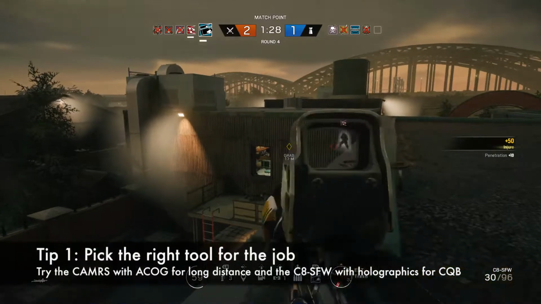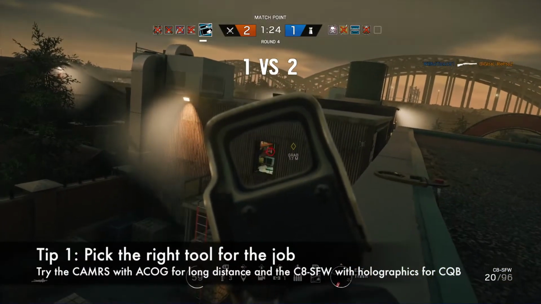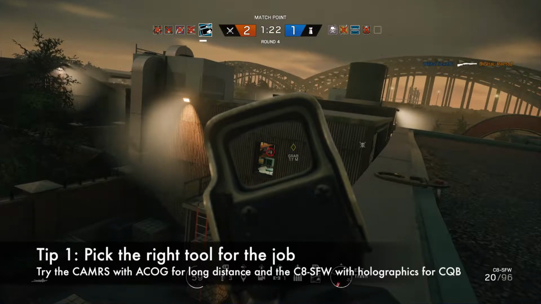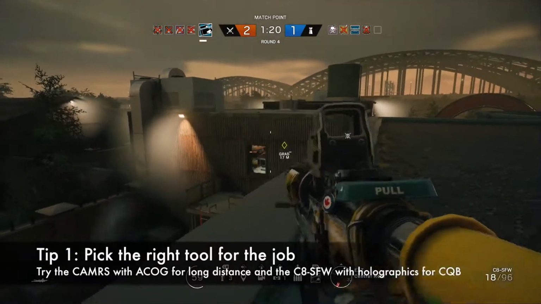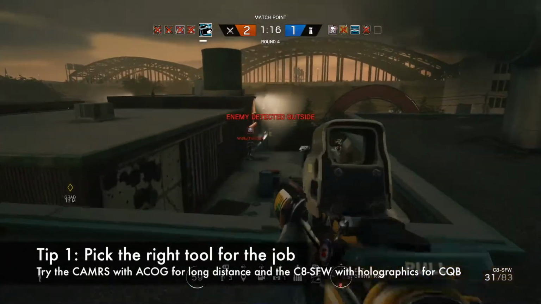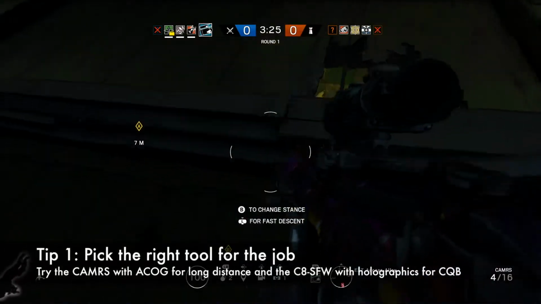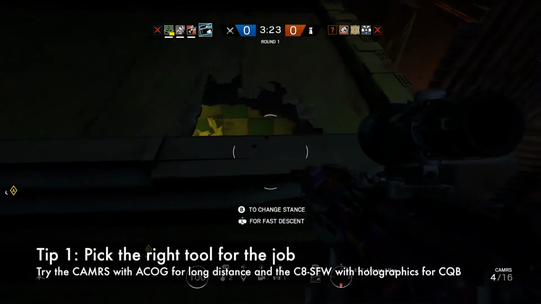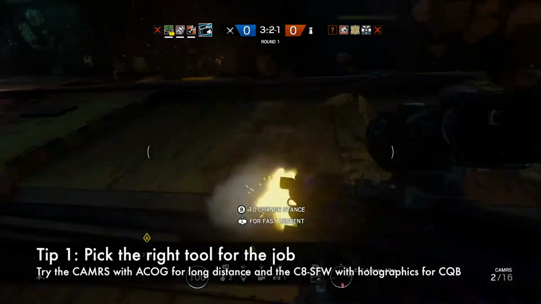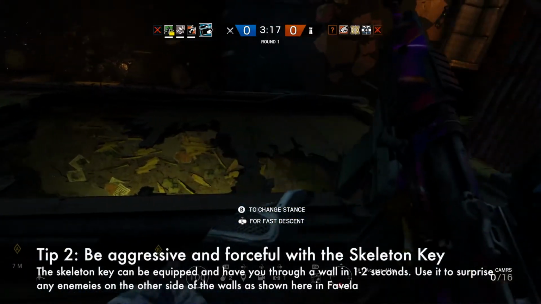Tip number 1, I use the cameras with the ACOG on long range maps such as Chalet. I also equip the muzzle brake so that I can take quick sniper shots and not worry too much about recoil. I then use the C8 SFW assault rifle with a holographic sight for smaller maps such as House, and I'll use this for the close-up engagements so that I can just spray at my opponent and go for those headshots.